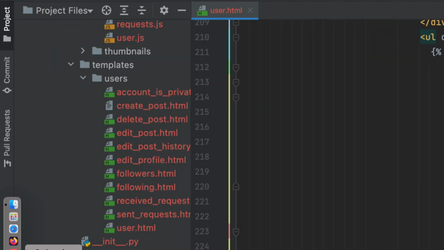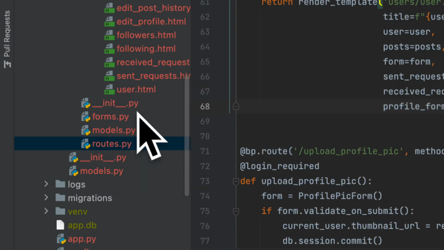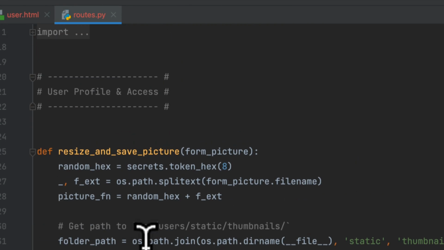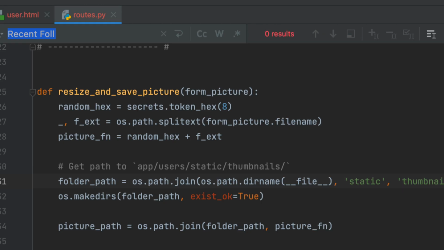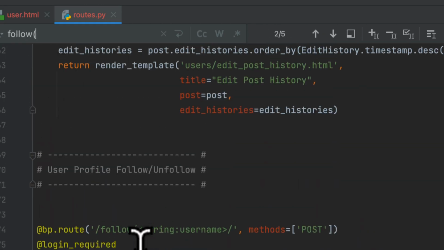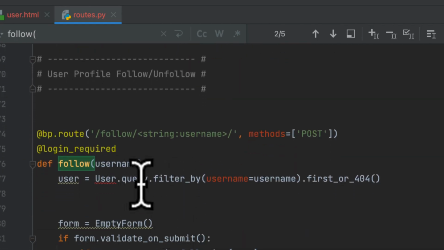So I then went to the routes in the users blueprint. I added a lot of functions for following, unfollowing. So here is the user follow function.